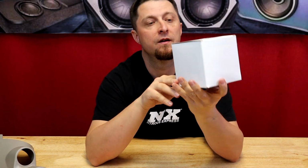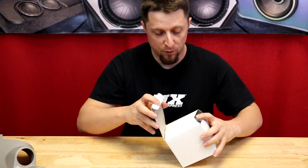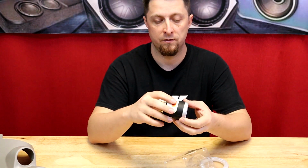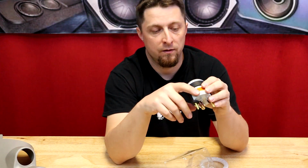As many of you already know, if you watched some of the previous videos, we ended up going with this Mopar licensed Autometer gauge for our boost gauge. It's officially a licensed product from Mopar, and this gauge looks super badass. And then here is our gauge. That thing looks so badass. And this is a vacuum and boost gauge.